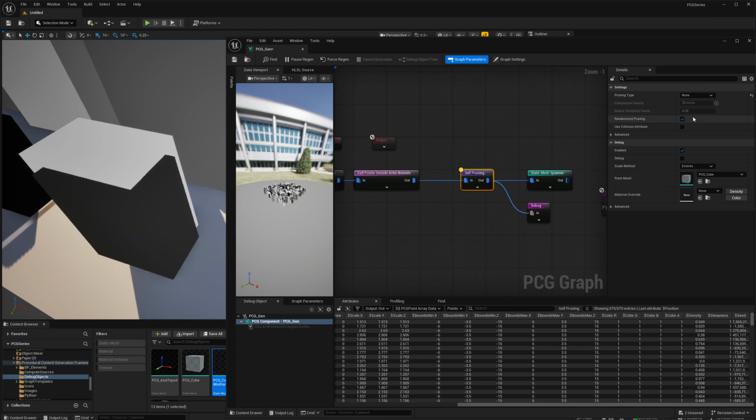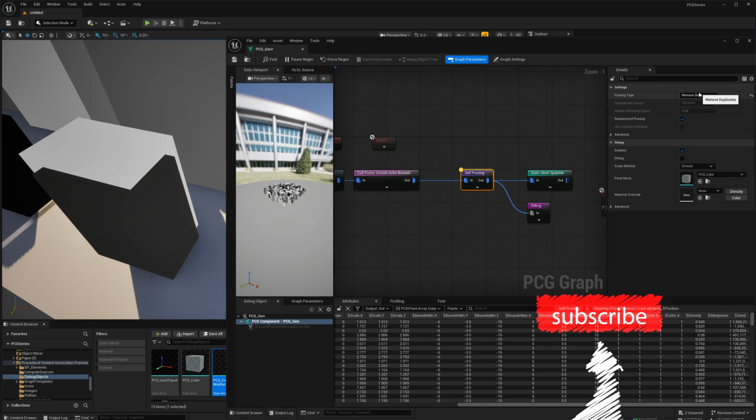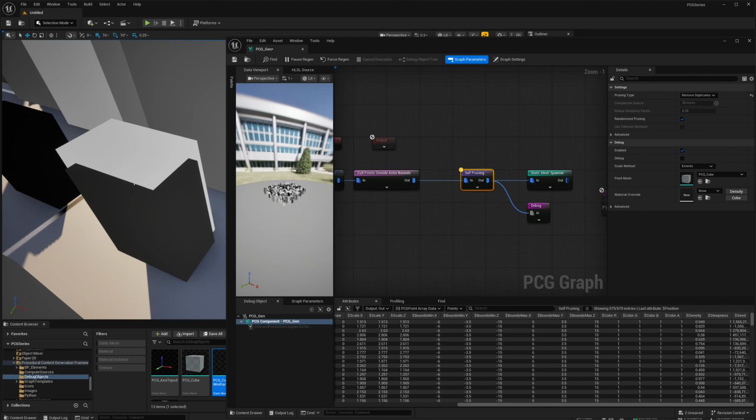So if I put none, it will not delete any of the points, so I'll still have this overlap. If I put large to small or small to large, it will prioritize the ones that are larger or smaller. Remove duplicates will remove only points that are matching all the data in position and size, everything is the same, so it will only remove duplicates. That's why it's not removing these points, they're different from each other.